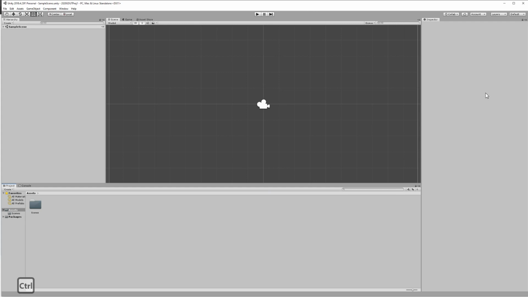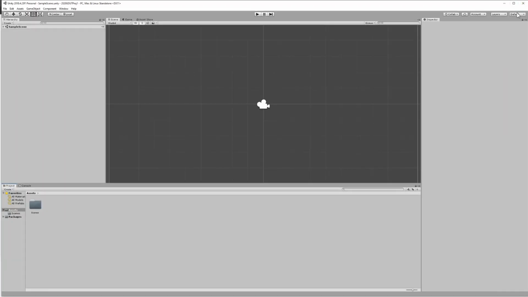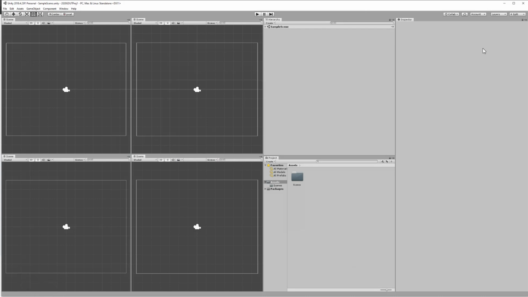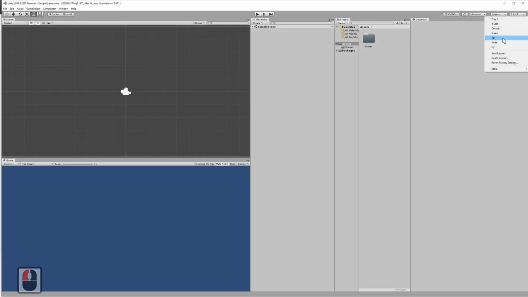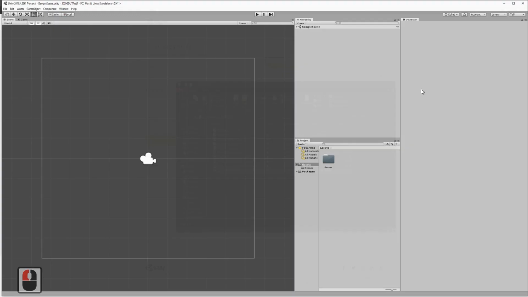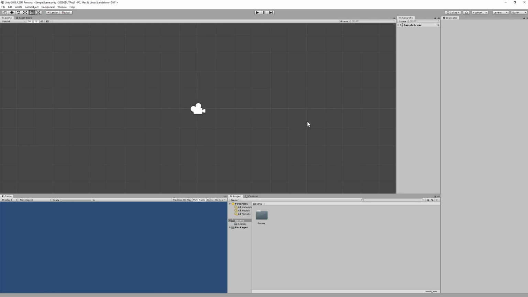For example, in here you are able to change the layout, as I showed before, to anything that you want. So 2x3. It does not change anything, it just arranges the different windows in different places. For example, my favorite is Rain, which I have actually saved under my name because this is how I want to work.